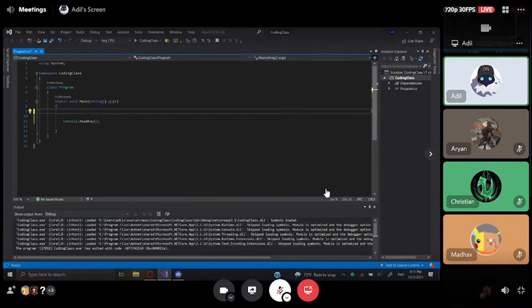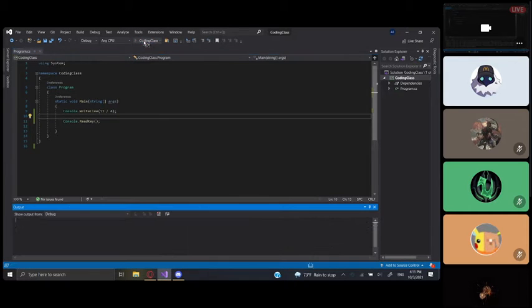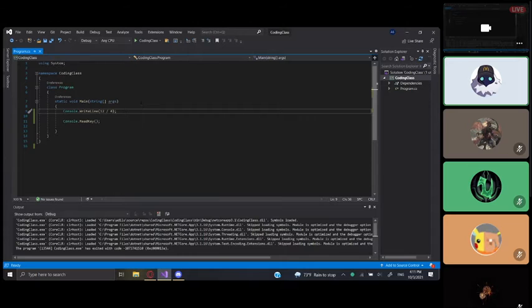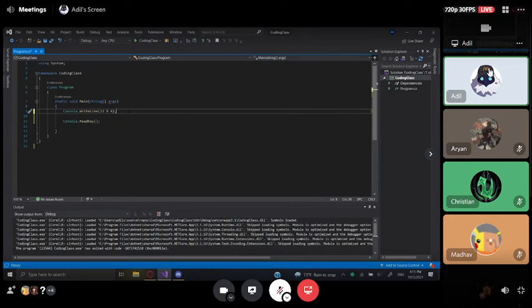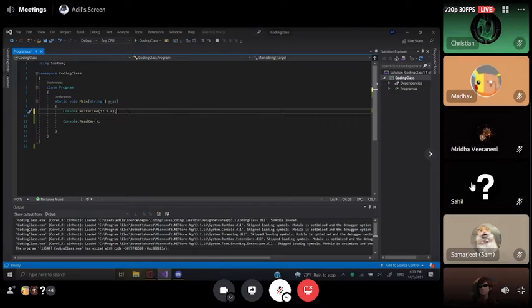But let's go ahead and try it. Console.WriteLine, and then let's put 12 divided by 4. Now we know that's supposed to be 3, so just make sure. 3. But if we do modulus, now putting 12 modulus 4, we do 12 divided by 4, that's 3, remainder 0. Since the remainder is 0, it's going to print out 0.